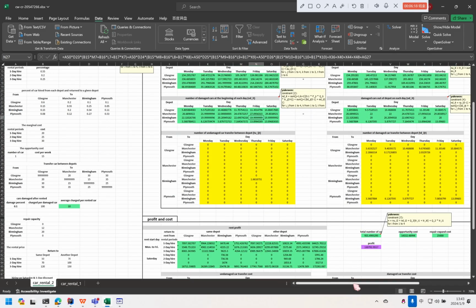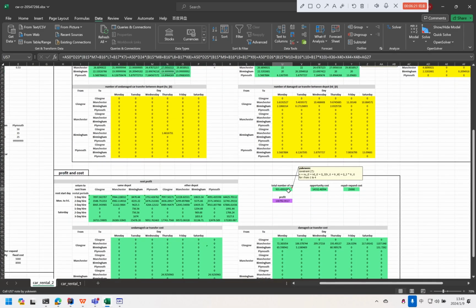Then the constraint 7 here is the total number of cars. I do another change on the original constraint 7 in document because I didn't fully understand what it means. Well, in here I choose to calculate how many cars the company have on Tuesday.